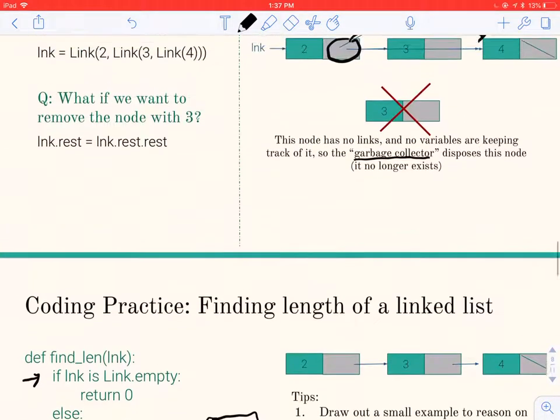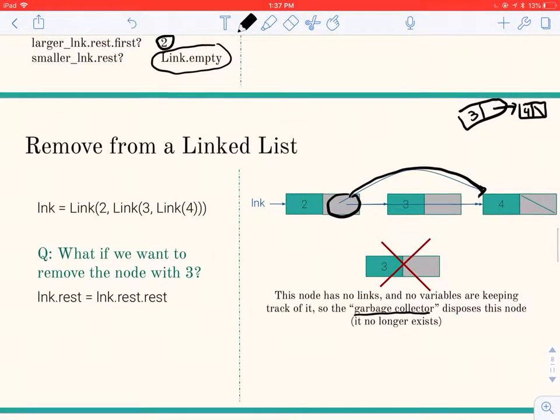Alright, so just a quick note about some other things in linked lists. So we talked about removing here, and one of the things that we like linked lists for is that they're very efficient. You can see here that when we removed a link, it was very efficient because all we had to do was reset a pointer. Whereas in regular lists or other lists, you might have to take one out and then move all of the rest of the elements behind it up or something like that.